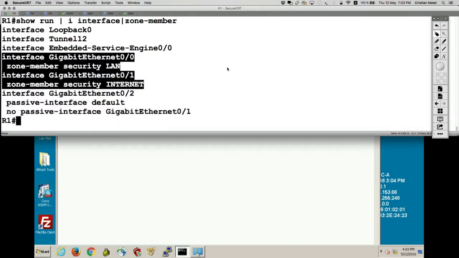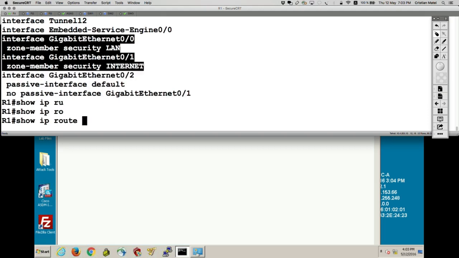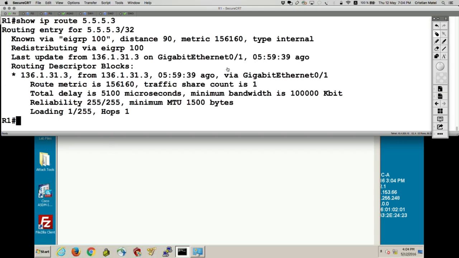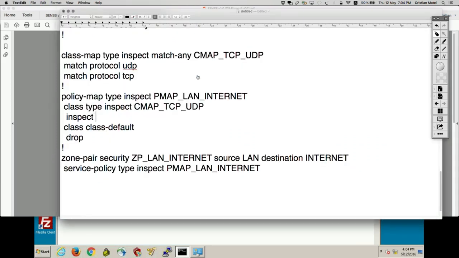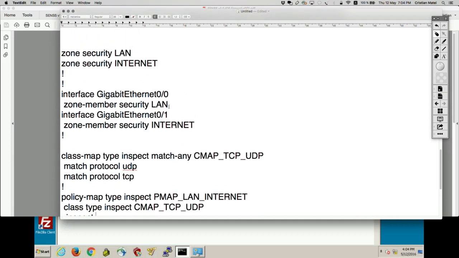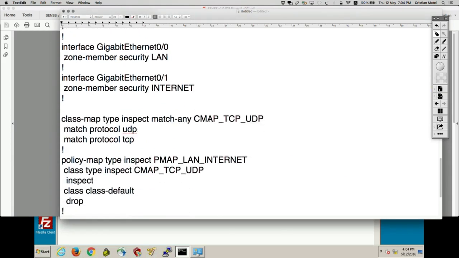Okay, if it doesn't work, let's make sure router 1 has a route to 555.3. It should. Let's make sure I have bound the interfaces properly: Gig 0/0 to the LAN, Gig 0/1 to the WAN, to the internet. Let's confirm that in Notepad. Gig 0/0 was attached to the LAN, Gig 0/1 to the internet.